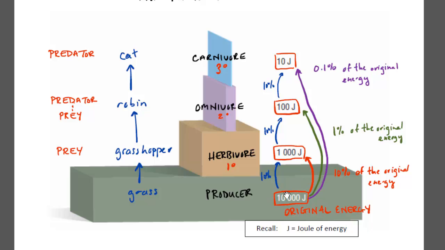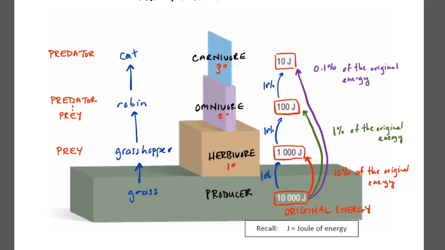So of the original energy, look how much is lost. The fact is that if you go from the first level up to this first primary consumer, 10% of the original energy is left. By the time you take the original energy and you jump both levels to the omnivore, only 1% of the energy is left. And then when you jump all the way to the top cat, you've only got 0.1% of the original energy left. That means it's going to take a lot more omnivores, a lot more robins to feed the cat, because the cat's going to have quite a high energy level. And 10 joules through that is not enough.